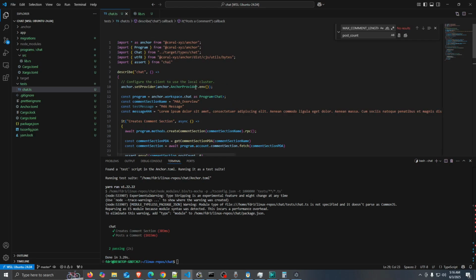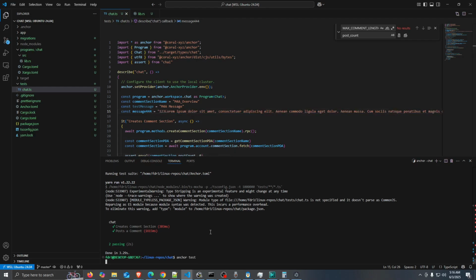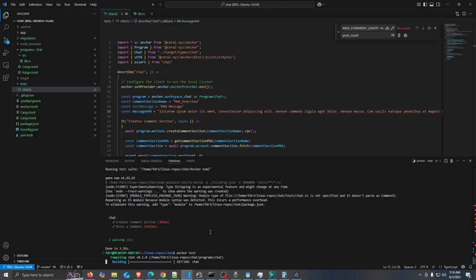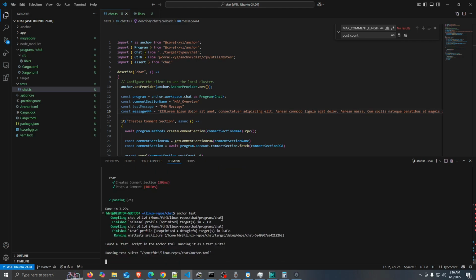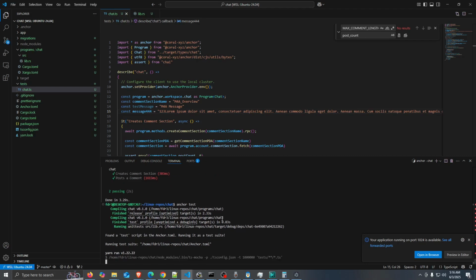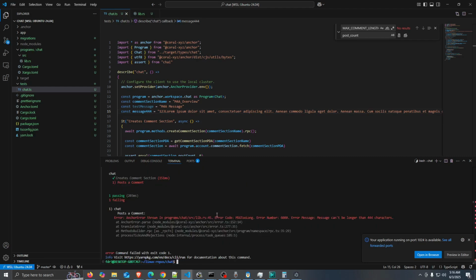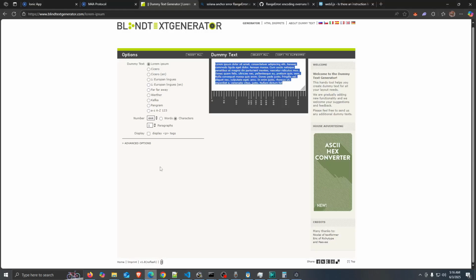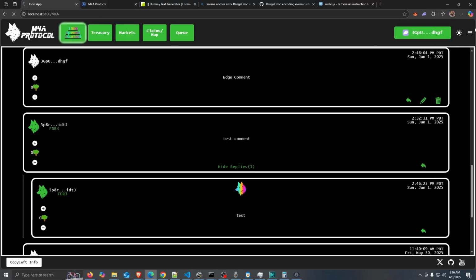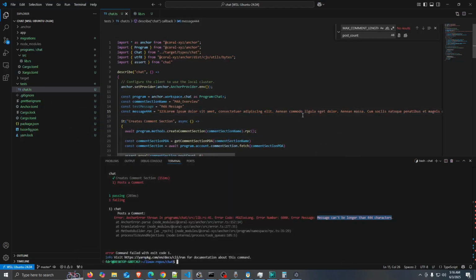So now if we try to put in more characters, we should get that error message that it's too long. Error code: message too long. Error number 6000. Message can't be longer than 444 characters. So we would get this. We would also get this in F12 when executing the contract, so it would also appear on the front end as well. So that works as expected.